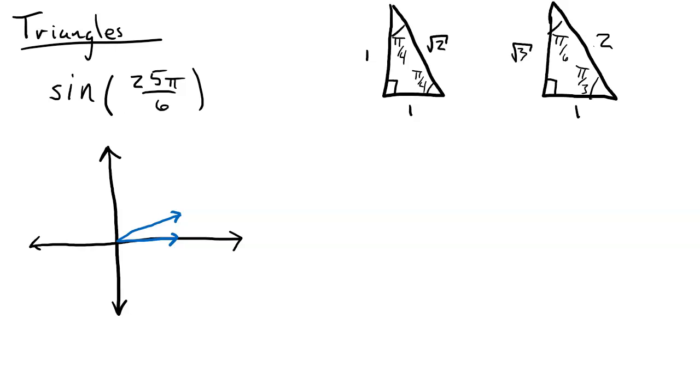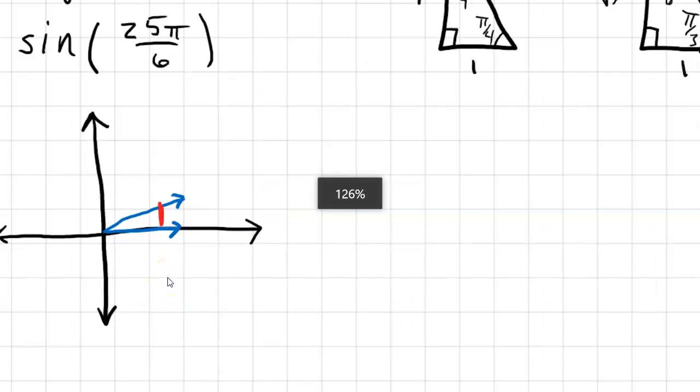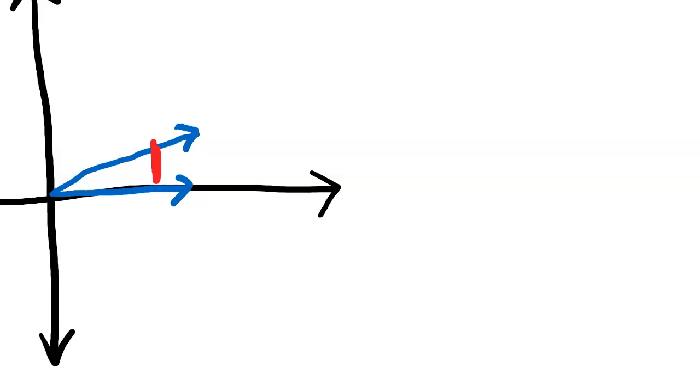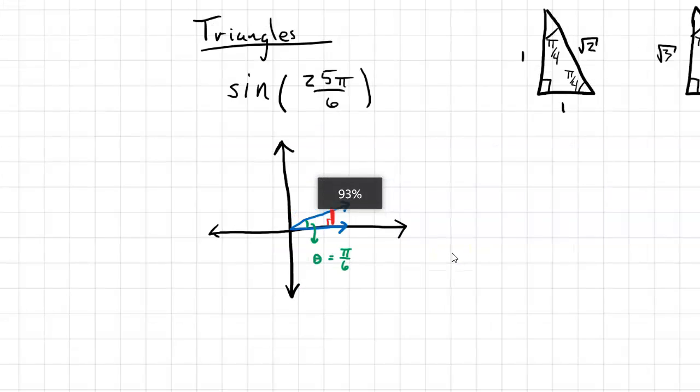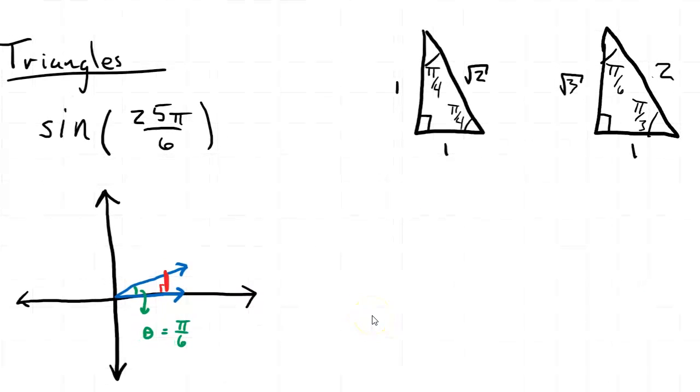Alright, well now I'm going to close off this terminal side and this initial side, okay? And let's try to zoom in maybe. Okay, so let's zoom in on this. If we then label just this tiny part of the rotation, the little bit left, this right here is the angle pi over 6. So that angle is pi over 6, and what I did by cutting it off and drawing that red line is I created a right angle. So if I try to zoom back out now, boom, we already know the side lengths of the pi over 6 angle, right? Because we memorize those using the special right triangle rules.